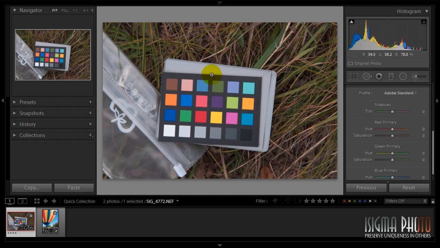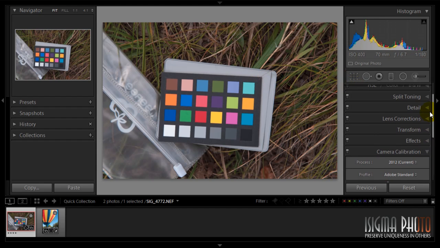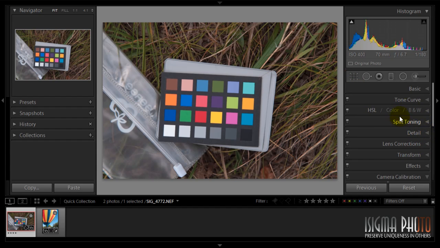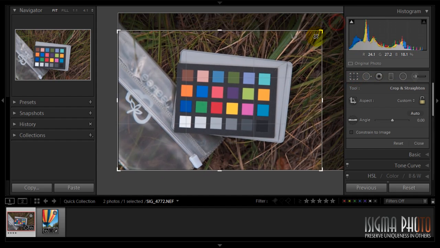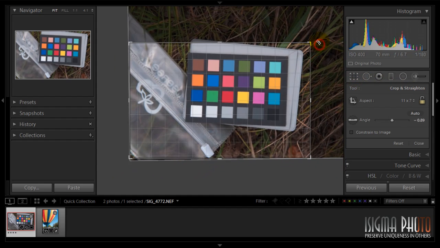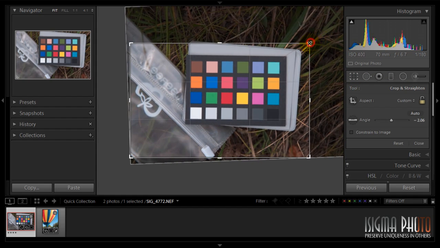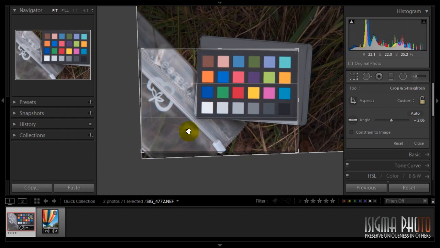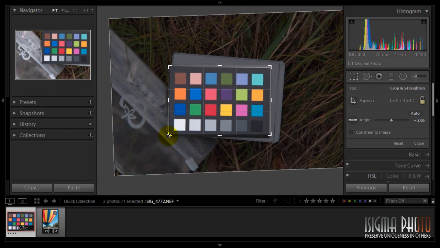Now what we need here is the photo of the color checker in RAW, and generally it has to fill a more or less significant part of the image, and you don't need to do anything with it. But in this case, just to show you the difference, I'm going to crop it and slightly align it. Again, you don't need to do that. The app automatically finds these swatches.